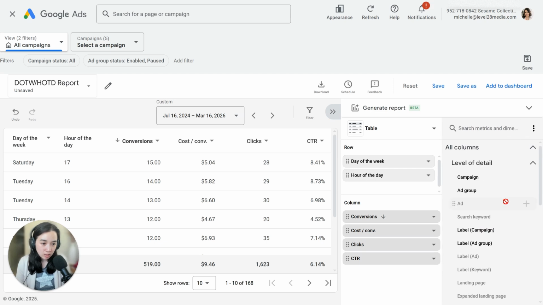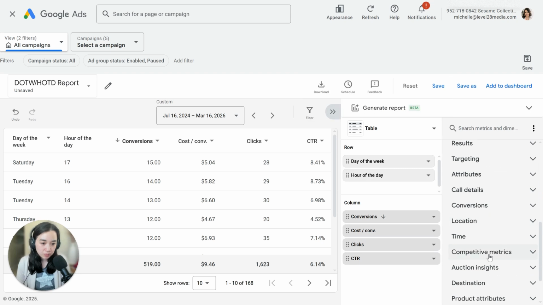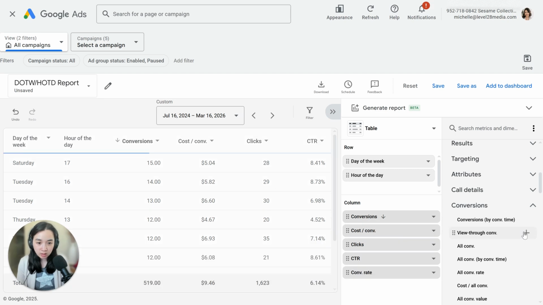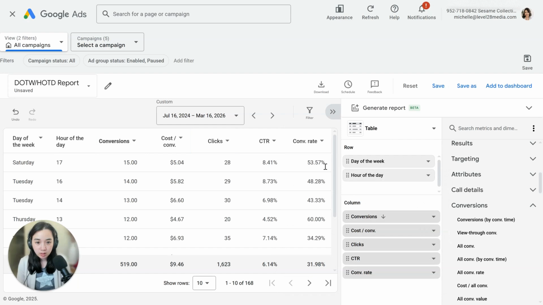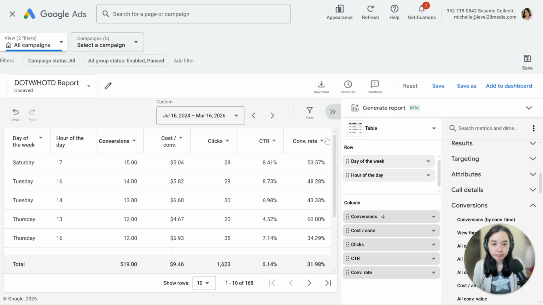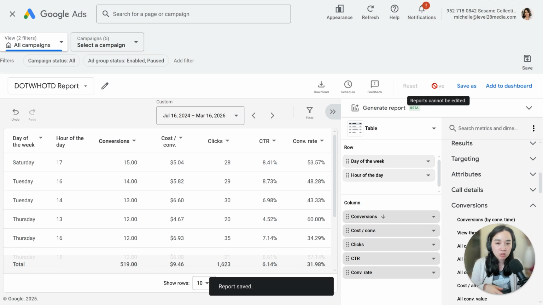I don't know why Google would not give us that. Oh, right here. It's just CONV rate, not fully spelled out. So there we go. Now we can see the specific conversion rate on our campaign during specific days of the week and hours of the day. If you have any questions on this, feel free to drop them in the comments below. You can just click save and refer back to this report anytime that you need to.